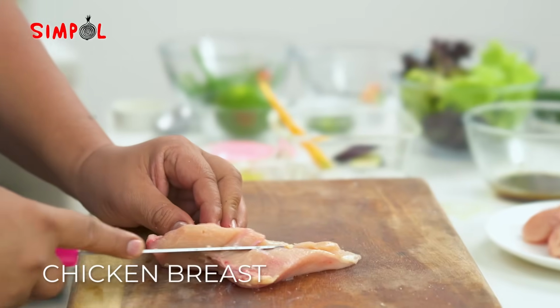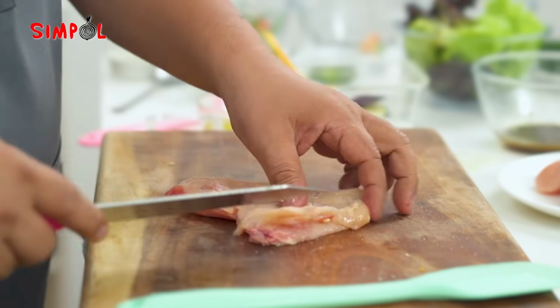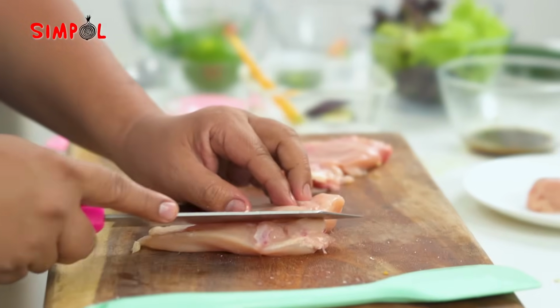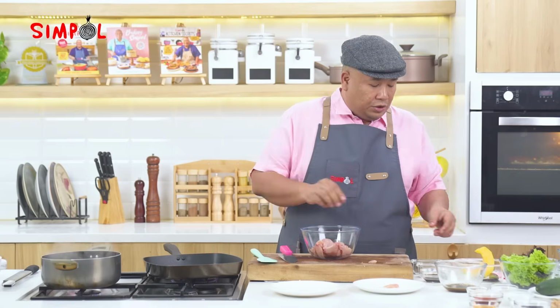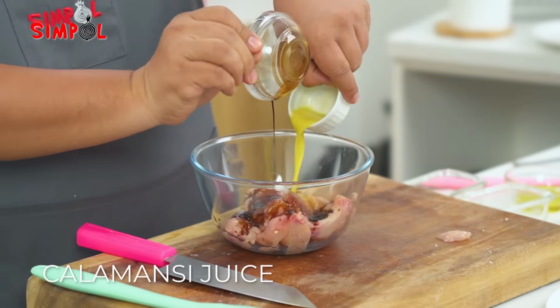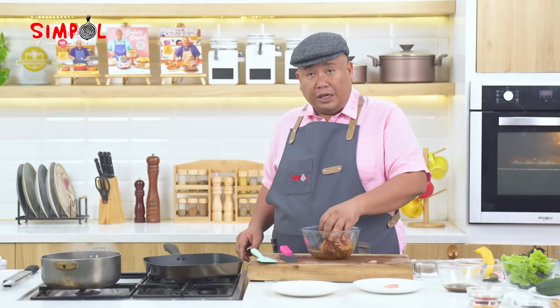For a quicker marinade as well, yung gagawin natin ay fillet siya, pero we will butterfly, no? Yan, i-open up natin siya na flat, even pieces yung ating chicken breast. Ganyan, no? And add it here to my bowl. Yan. Salt, pepper, or calamansi, and soy sauce as well. Yan. And here is a good way to add your herbs and spices, no?